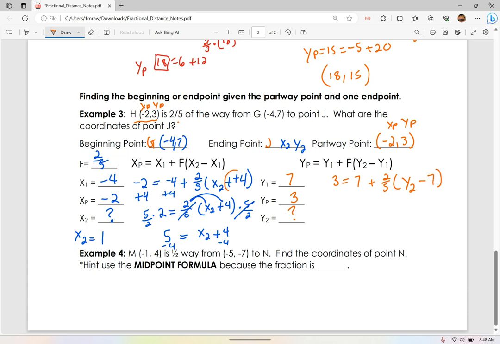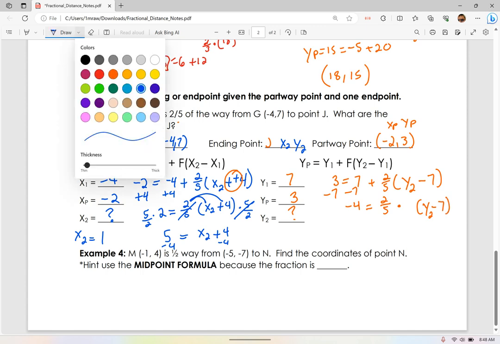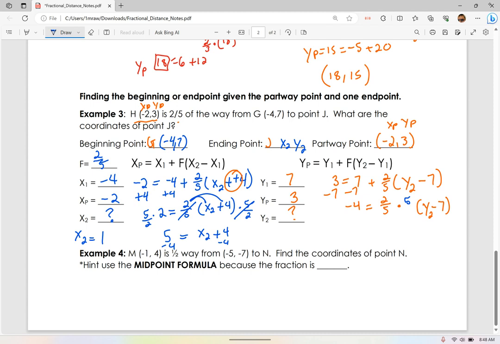So we'll leave as our variable, minus y1, which is 7. So remember, I did +4 because I did a change on that one. This one is not a -7, so I'm going to keep it as -7. Okay. So I'm going to subtract 7 to both sides. That's going to give me -4 equals 2/5 times y2 minus 7. Okay, I'm doing this on purpose because what I'm going to do here is I'm going to multiply by the reciprocal. That means you take that fraction and you turn it the opposite way. You flip it. And these will cancel out each other. Makes life really simple.